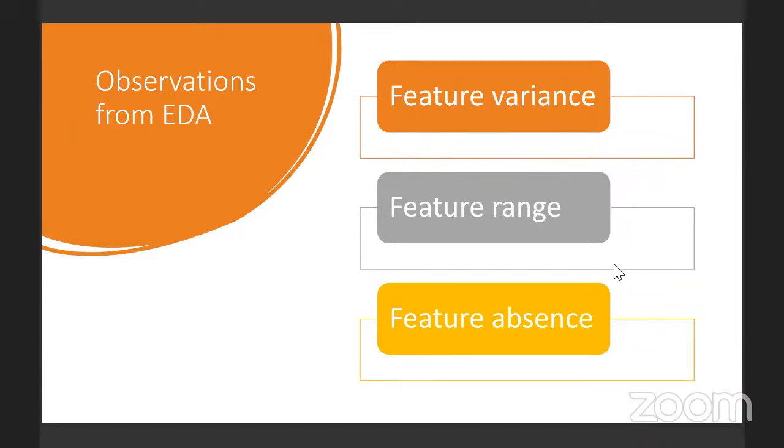The next and one of the most important things is feature absence. There are features which are normally present, but for some reason when the attack comes in, they become absent, like the TCP flags. If you remember, when I was talking about the UDP and ICMP attacks, I didn't talk about sequence numbers or TCP flags because they were lost when those attacks came in, which is unusual because these are frequently present during the normal pattern. Plus, encryption protocols become absent. And even during the SYN attack, some of the TCP flags that are normally present were absent.